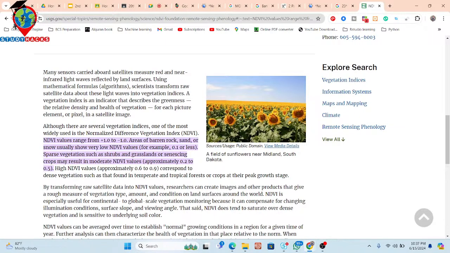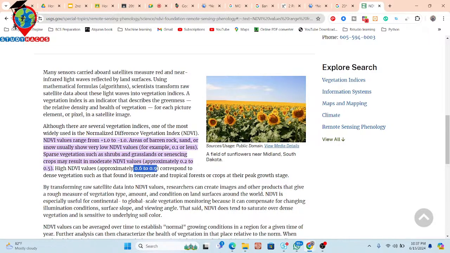Sparse vegetation such as shrub, grassland, or senescing crops may result in moderate NDVI values, approximately 0.2 to 0.5. High NDVI values, 0.6 to 0.9, indicate dense vegetation, such as tropical forest or crops at their peak growth stage.